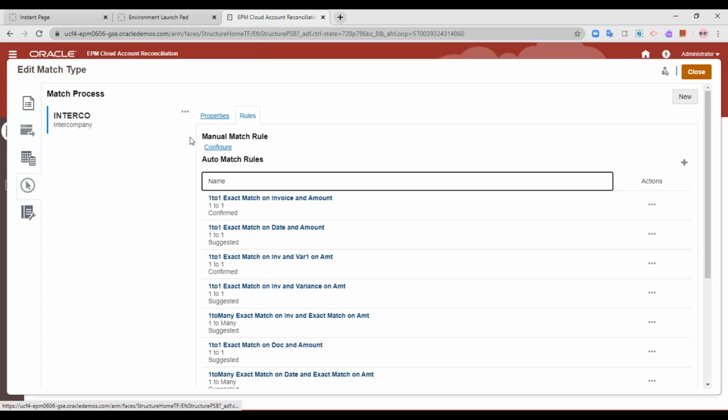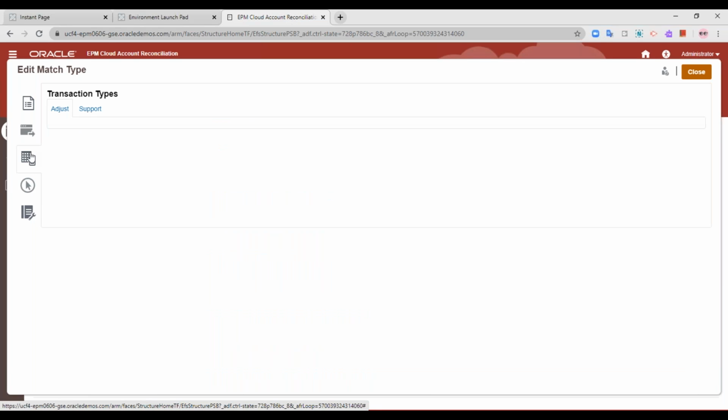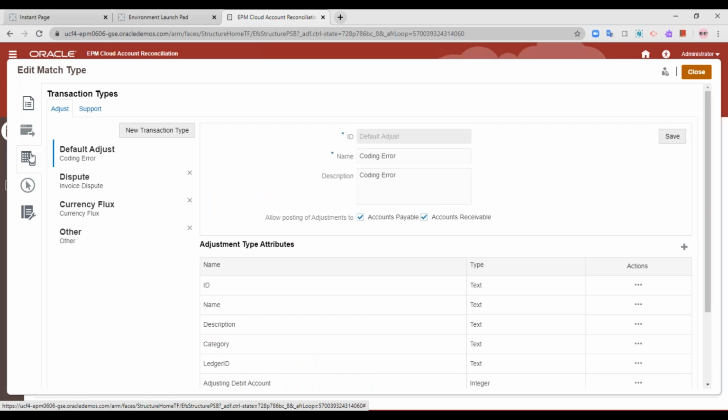Now we have seen the properties, rules, and the match process. Now let us come to our transaction types. Transaction types means, when I am performing a matching, of course it is going to provide me with the variance. We've seen that there may be a difference of minus $100 to plus $100 in my amounts. When I am confirming the suggested match, I will have to account for that amount. So where am I going to put it? For that reason, I have provided an adjustment tab to the preparer and the reviewer.